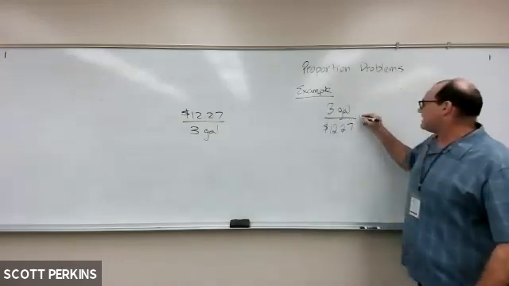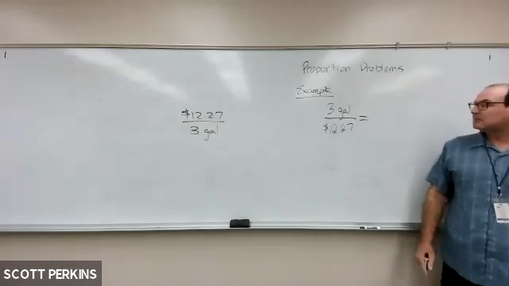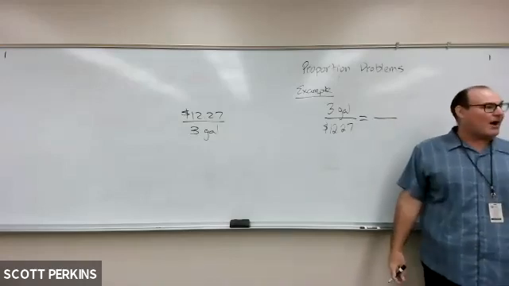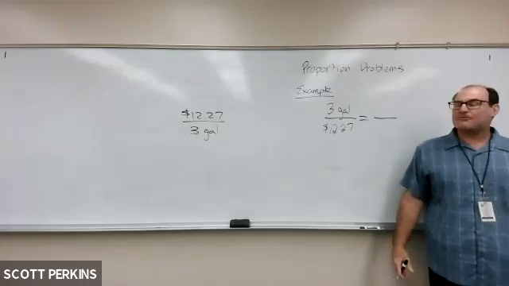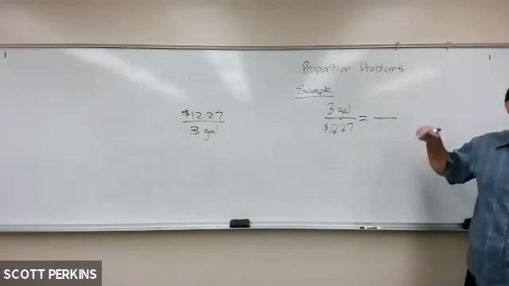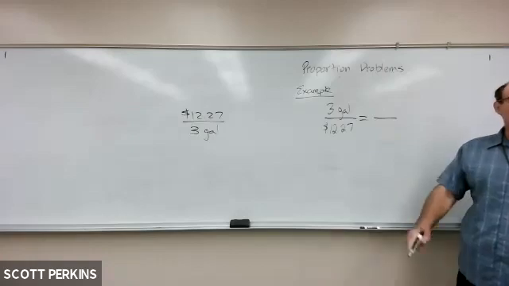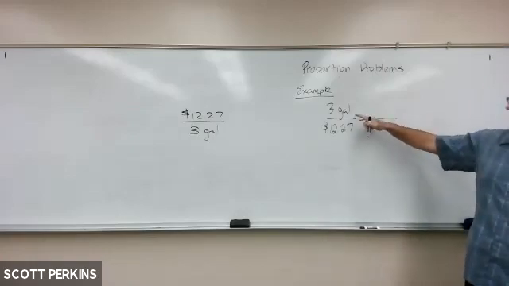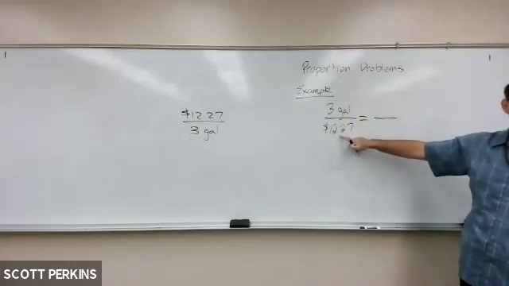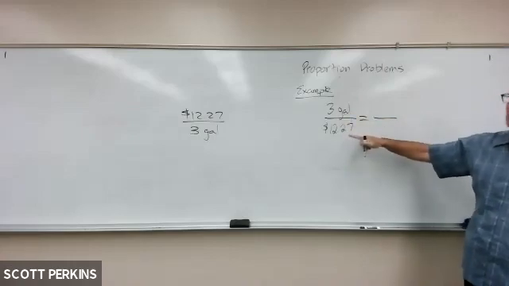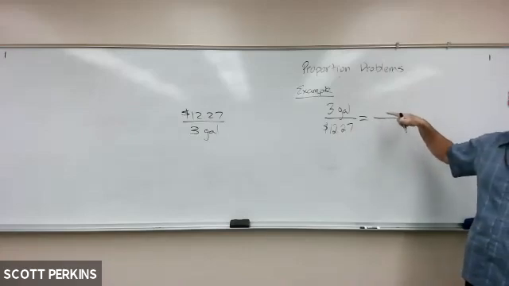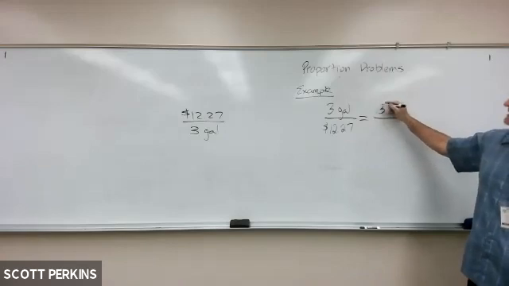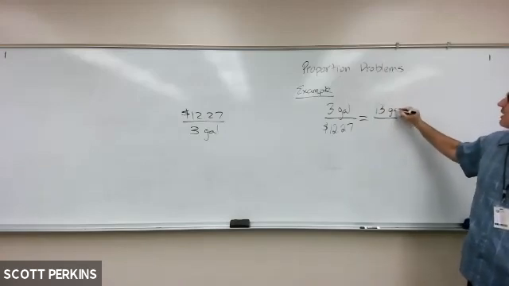Now it says how much would 13 gallons of the same gas cost. So I'm going to put an equal sign here. And I'm going to make another fraction, another rate, only this time I only know half of it. What information am I given about this rate right here? The 13 gallons. Now here's the key question. Since I have 3 gallons here in the top, $12.27 in the bottom, where do you think, according to the way I've set it up, I'm going to put the 13 gallons? In the top.